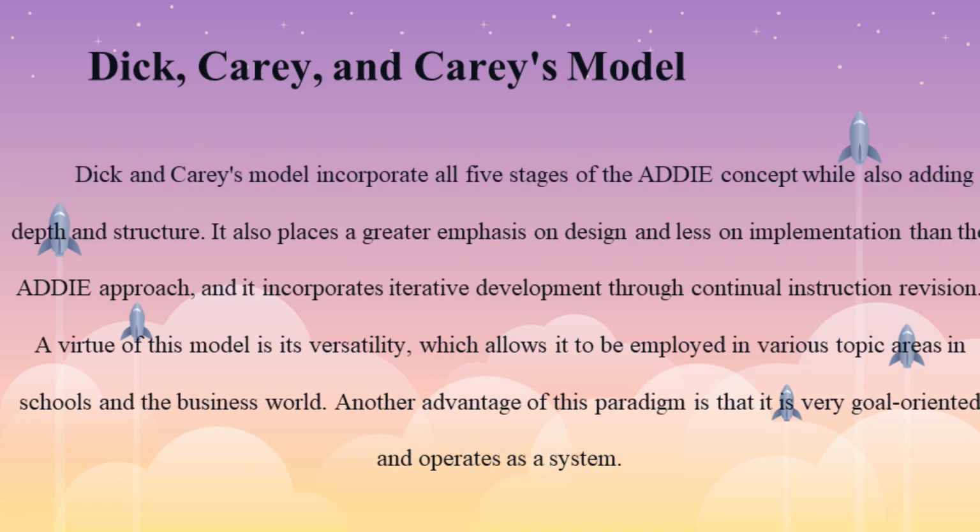Dick and Carey's model incorporates all 5 stages of the ADDIE concept while also adding depth and structure. It also places a great emphasis on design and less on implementation than the ADDIE approach. And it incorporates iterative development through continual instruction revision. A virtue of this model is its versatility, which allows it to be employed in various topic areas in schools and the business world. Another advantage of this paradigm is that it is very goal-oriented and operates as a system.